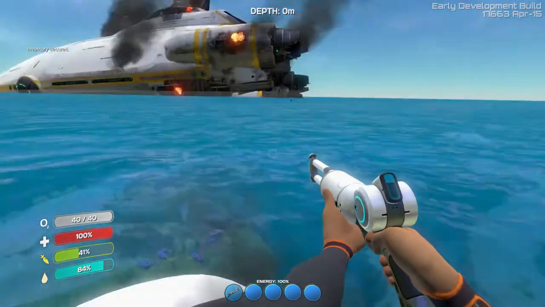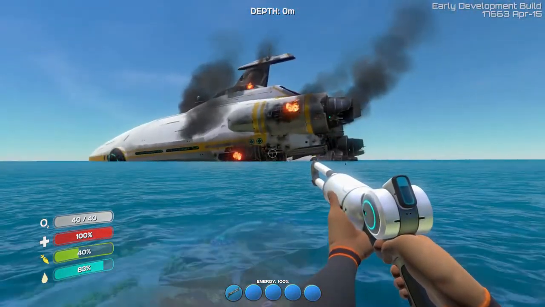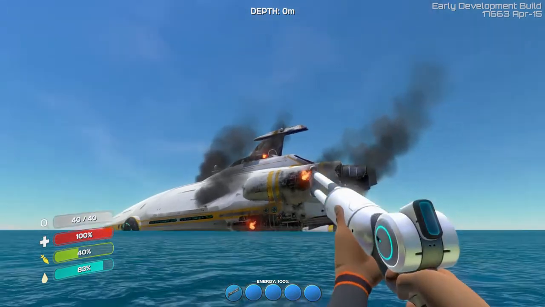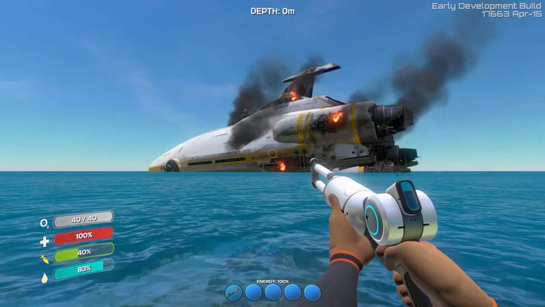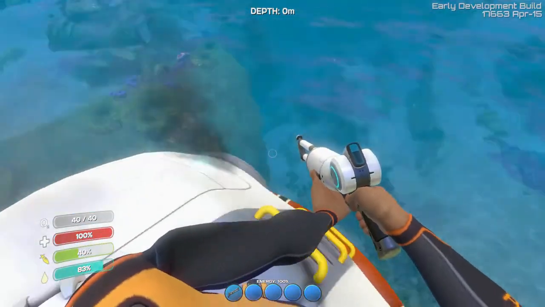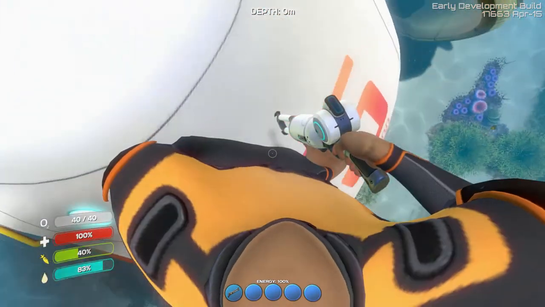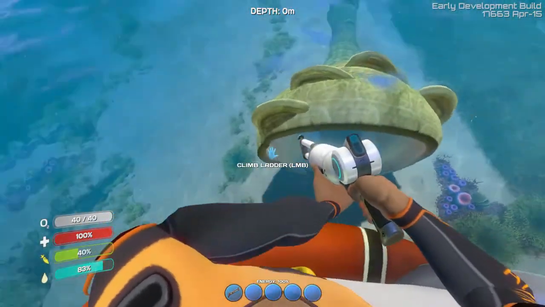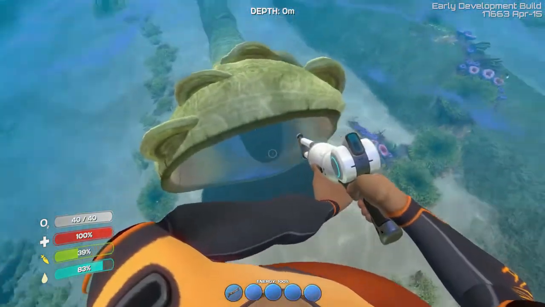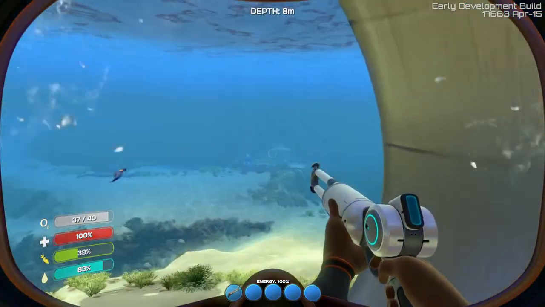So it's a lovely day. And there is the Aurora. She doesn't look too bad, actually, does she? Well, she doesn't look great, to be fair, but we have survived. Life pod number 5. Good old lucky number 5. What the hell is that? Go on, let's just take the plunge. What the hell is this? It's just a bit of coral, is it?